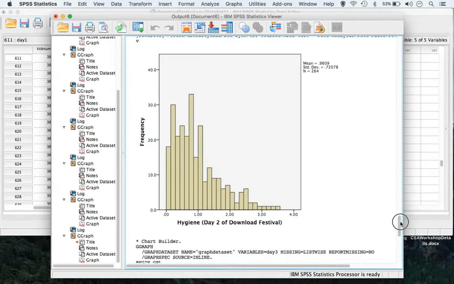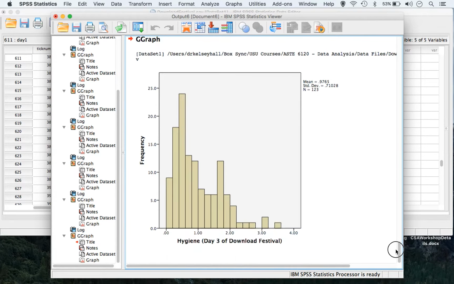So I'm going to take a look at this data. And if you look at it, the hygiene scores and the distribution for days 2 and 3 are not nearly as symmetrical. In fact, they both look positively skewed. And in general, what this seems to suggest is that by day 2 and day 3, the hygiene scores were much more clustered around a lower end of the scale. And remember that that lower end of the scale or score means the less hygienic the person is.